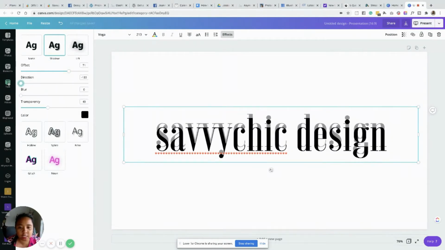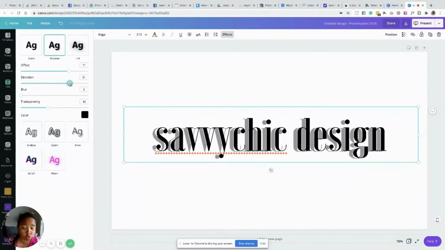And then the direction is where the shadow will be going. It rotates 180 degrees, negative and positive, so you can roll it out wherever you would like to have that drop shadow effect. Now, as you can see here, the drop shadow is too solid and you don't want it to be too solid. So you can blur that out, within the intensity of this one. You can use this here for your design or drop shadow as well.